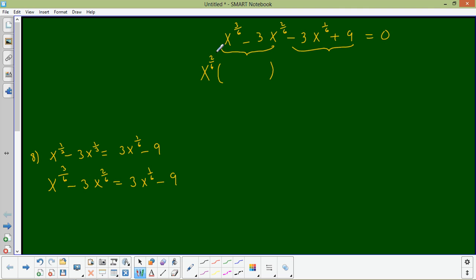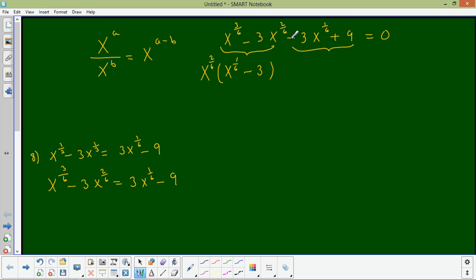Now, if you divide out x to the 2/6, what's going to become of that x to the 3/6? I hope you see it's going to go to the 1/6 power. When you divide, which is what you're doing when you're factoring, you subtract the exponents. X to the A divided by x to the B, from elementary algebra, is x to the A minus B. That's all I'm doing right there. See the structure. Minus 3.